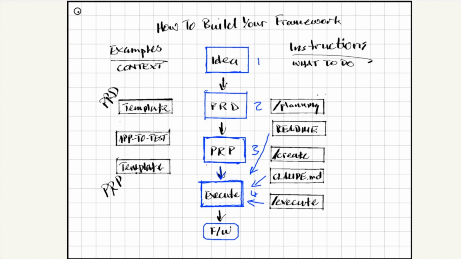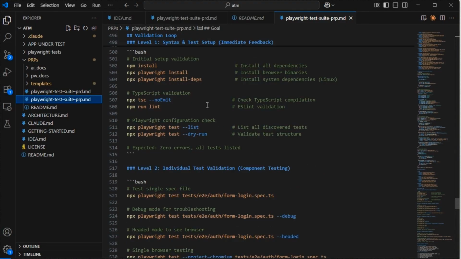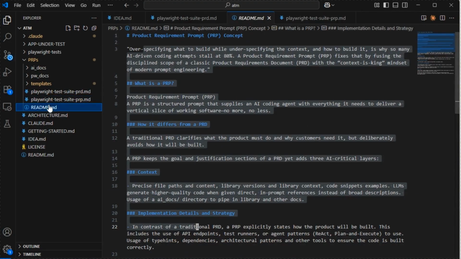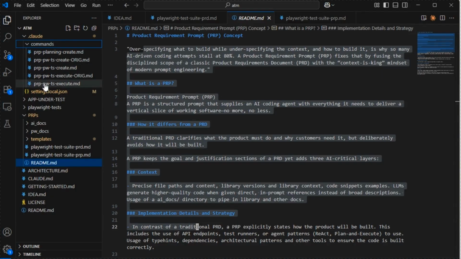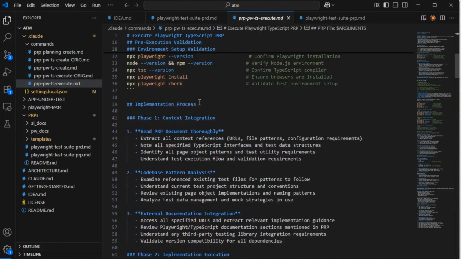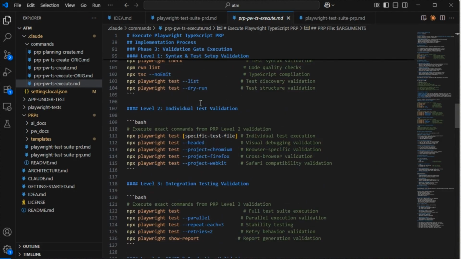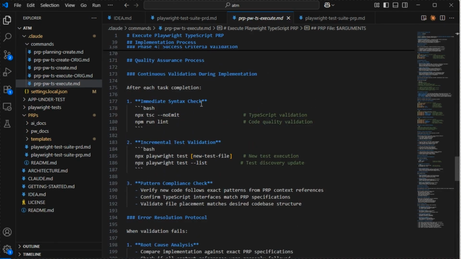So the final step then in our Visual Studio Code editor is to take the PRP document, detailed how to build it. We'll take the README, we'll take the command then from the Claude Code. So this is the PRP Playwright TypeScript Execute, which takes in the PRP document as an argument, and this is orientated towards creating and building a Playwright framework based on that PRP document.